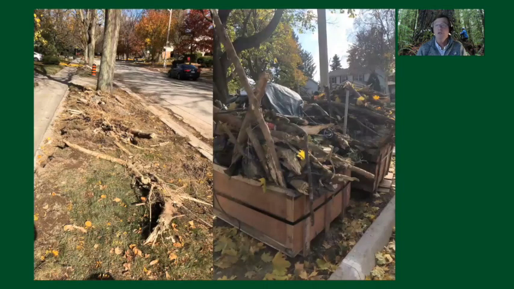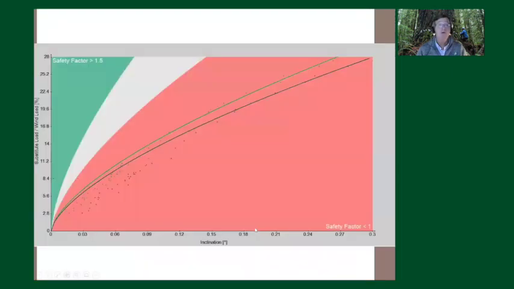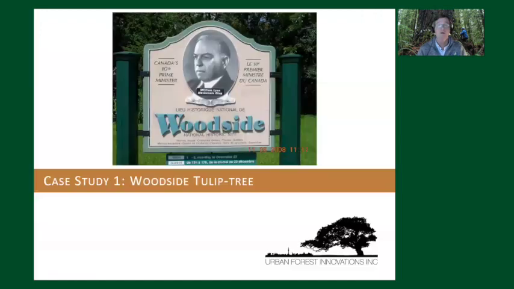On the other hand, one of the real life situations where we've applied tree pulling tests is a situation like this, where road reconstruction on sidewalk and curb occurred, and you can see the vast quantity of roots that were affected. When we pull tested these trees, we see results like this, where the safety factor is well below 1, and regrettably, those root cutting activities left these trees unstable, and they had to be removed. But there's really no other way we could determine that without this type of tree pulling test.